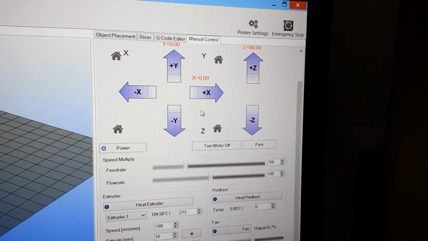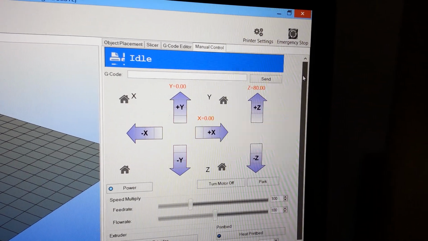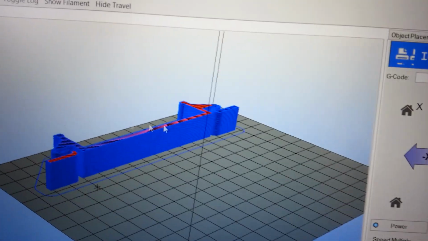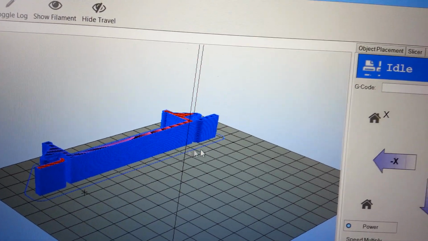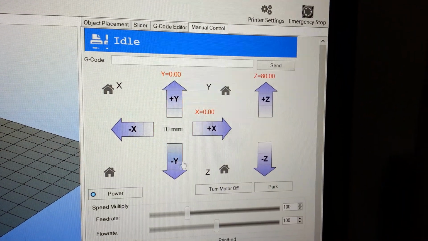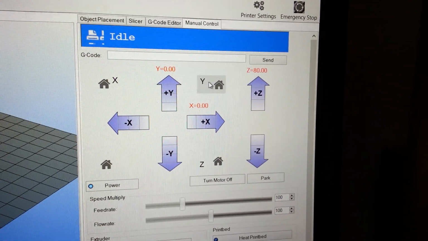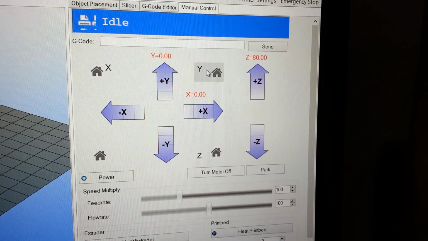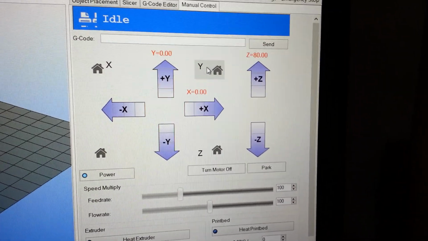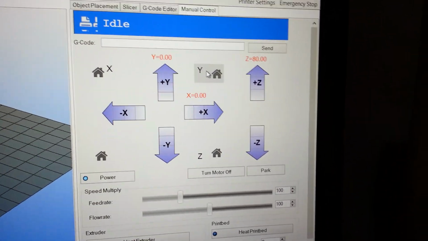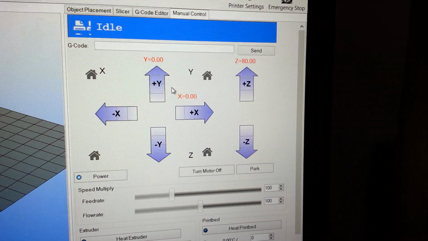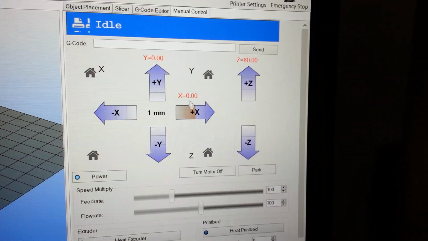Next, manual control. You will be on this one the most often when you are printing. This will show you your print progress as it is going in the window. These buttons move around your printer. Do not click the home buttons unless you have end stops, which you won't by default if you're using a 1UP or 2UP. If you're using another printer, you might have home or end stops. Make sure you do before you hit the home button, otherwise it's going to cause some damage to your printer.